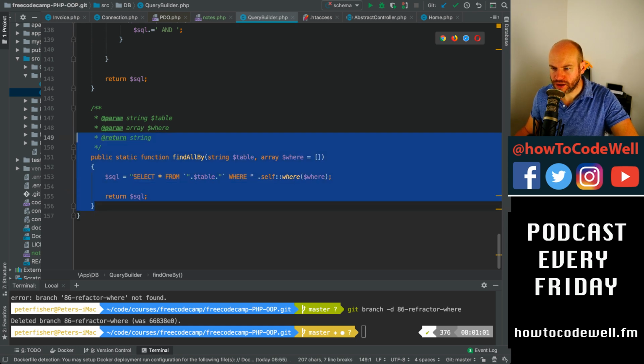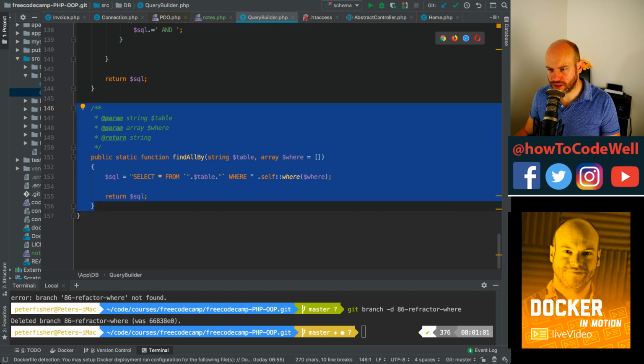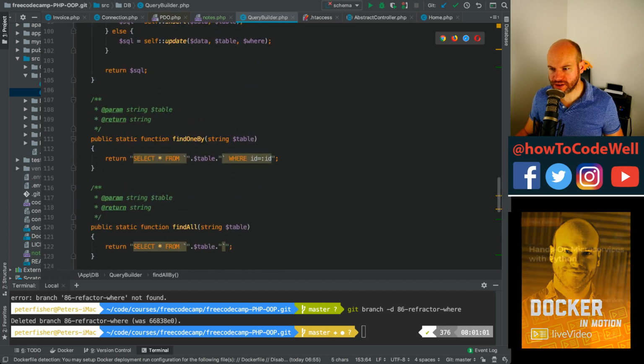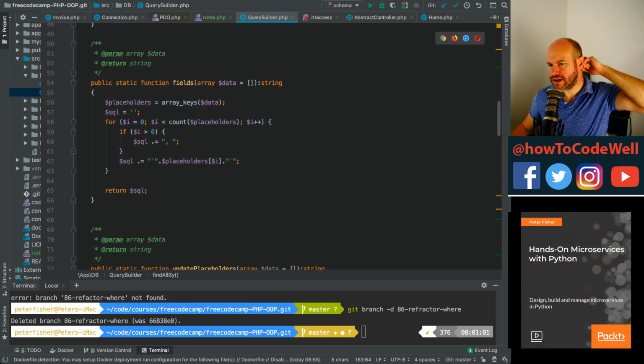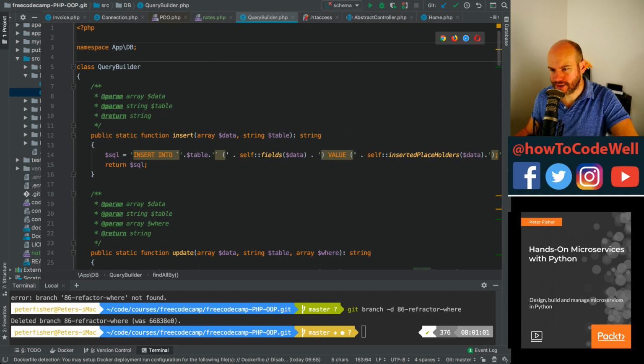Yeah. So these are very lightweight, and they're calling upon self-where and stuff, which is within this class. But I think really what I could do to make this lighter is I could call this a find builder, right?